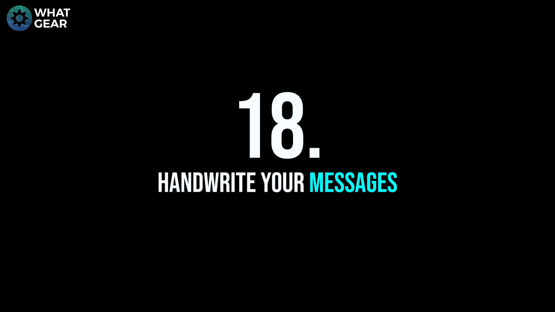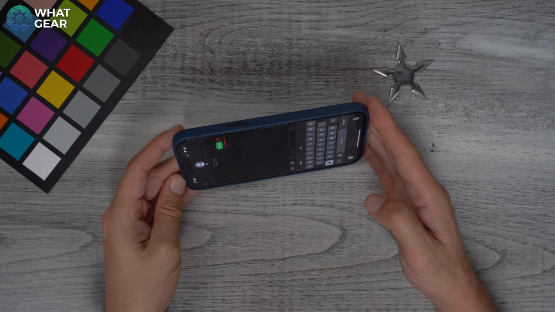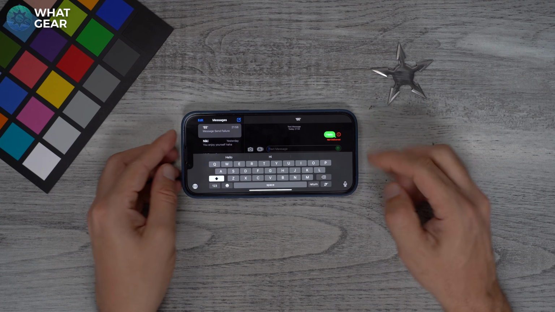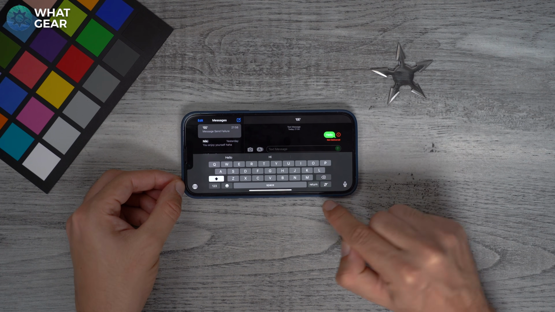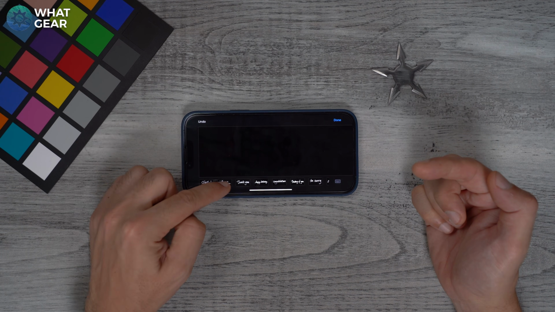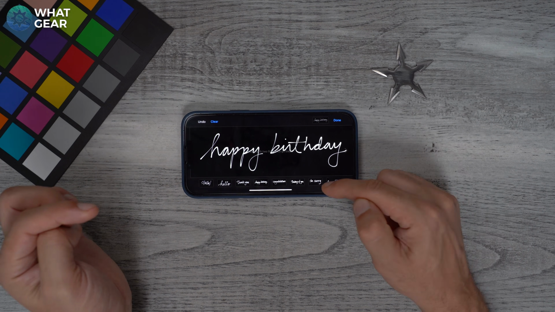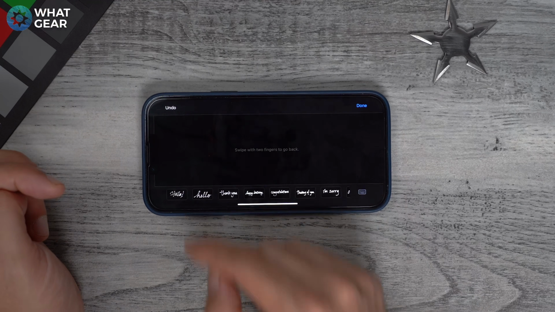And did you know you can send handwritten messages to people on iPhone if you want to? It's really easy to do. All you do is turn the phone sideways, and then once you've done that, in the bottom right corner you see this little character here. Tap that, and now you can write whatever you want. There's even pre-programmed ones, and once you write something yourself, it'll actually save that as well.